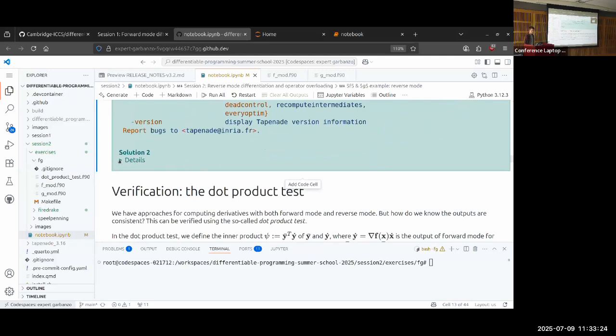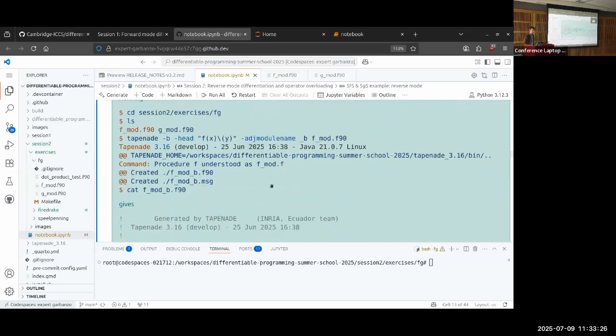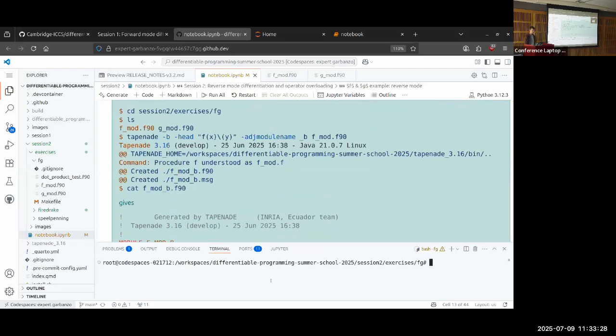And then for the actual computation, we go to the FG subdirectory. You can see what's there. Then you can run tapenade, now with -b, as I've mentioned, and then head. The head is going to be the same as in the forward mode, because you still have the subroutine we're interested in, which is f, you still have the independent variables, which is x, and you still have the dependent variables, which is y.